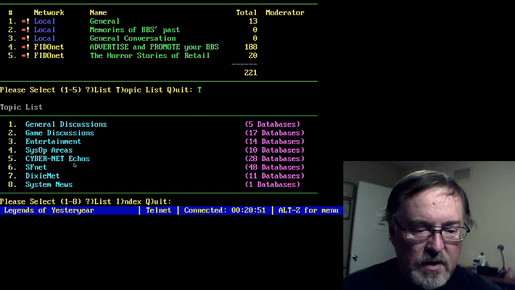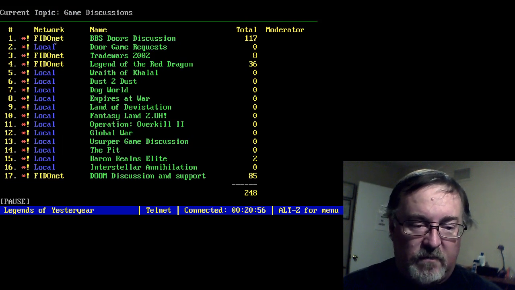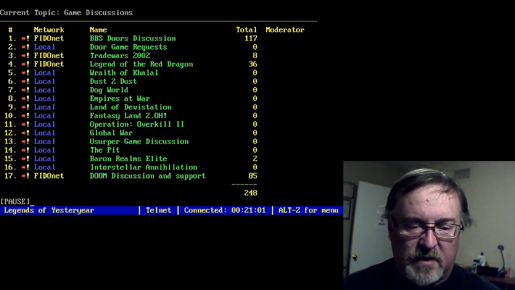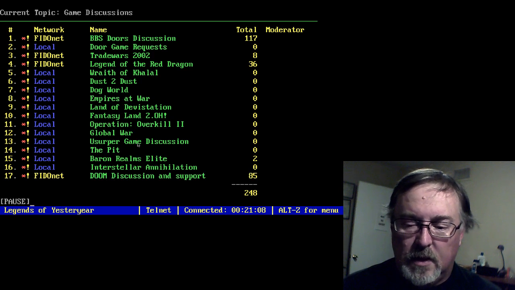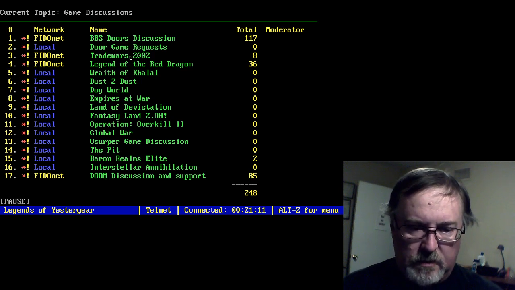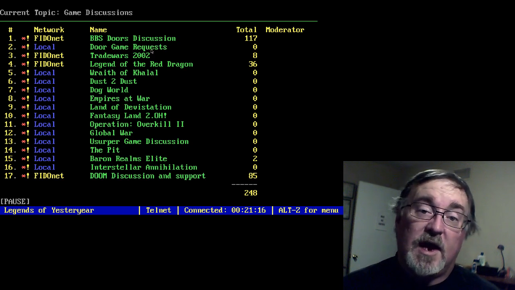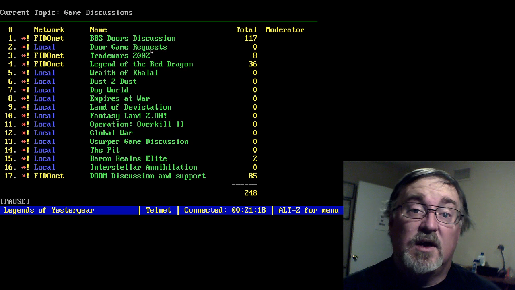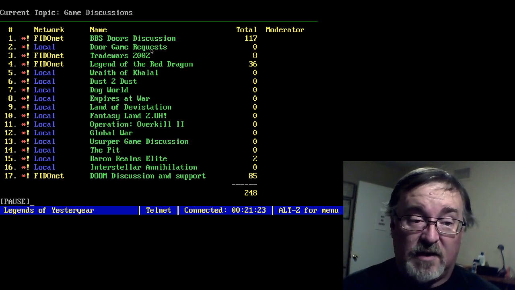So if we change topic and go to game discussions, some of these are networks with FidoNet, but most of them you see the various games that are available on the BBS, as well as other ones, classic games like Doom. And door game requests is where, if there's a particular door game that you used to enjoy that I don't have, you can post in there and request it, and I will try and find it and see if I can get it working on the BBS.